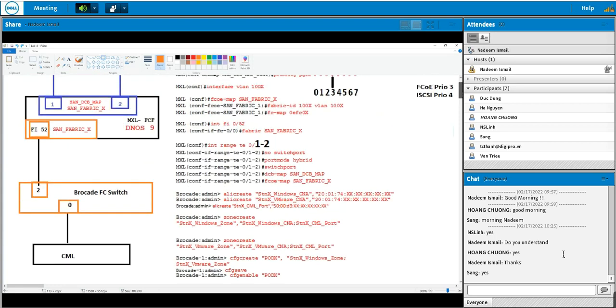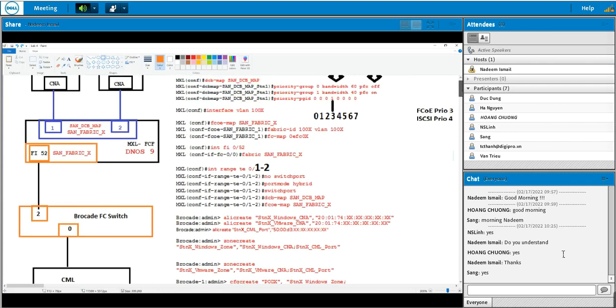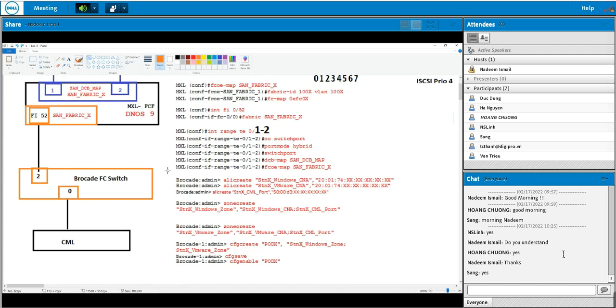We have to go ahead and create a group. Okay. In Brocade I can create an alias to avoid using the long WWN number. I'll go ahead and create an alias, saying yes, station 1 Windows CNA.